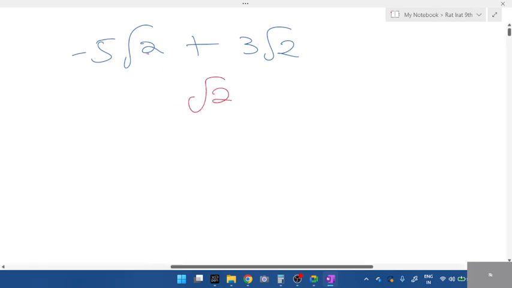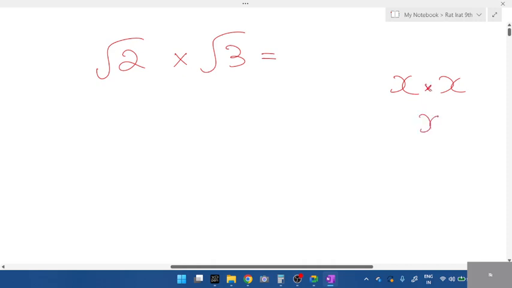Root 2 is the same. What is minus 5 plus 3? Minus 2 root 2. So for addition and subtraction, what do we follow? Like term and unlike term. For multiplication and division, what did I tell? We don't follow like term and unlike term. If I multiply x into x, students, whenever there is multiplication, you take the base. Both the powers are 1 plus 1, right? You add the powers. The answer is x square.